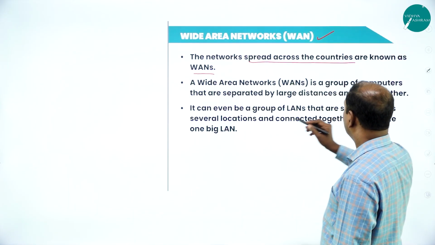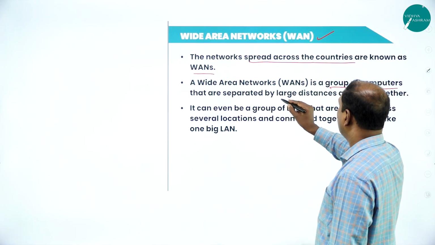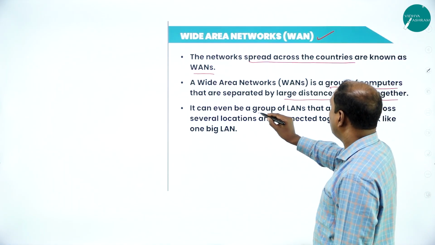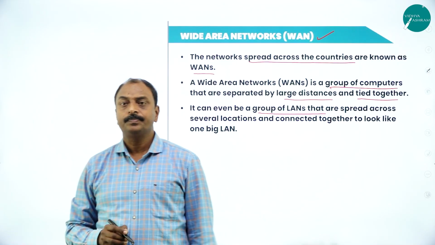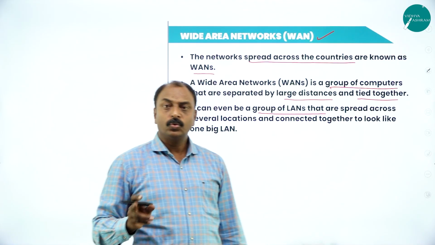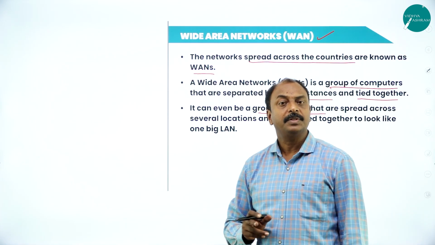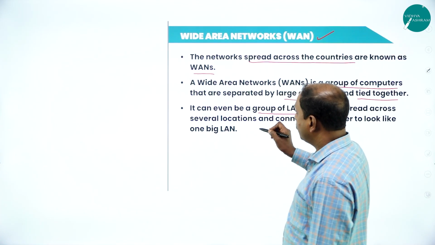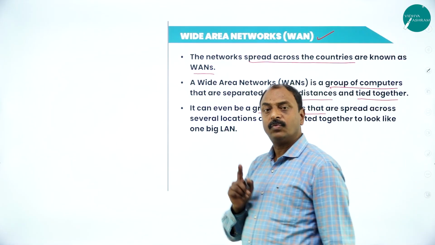Now, a wide area network is a group of computers that are separated by large distance and tied together. And it can be a group of LANs also. What is the meaning of LANs here? For example, a wide area network connects two computers which are very far away, where the distance between two devices or peripherals is maximum. And another definition is that it connects different LANs together to look like one network.